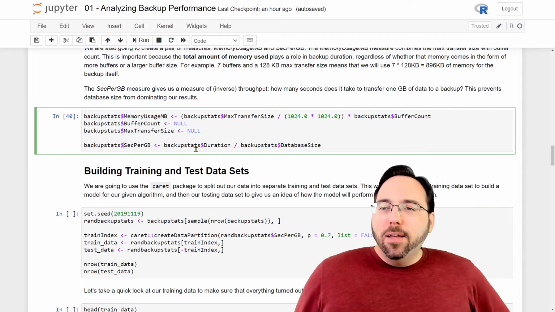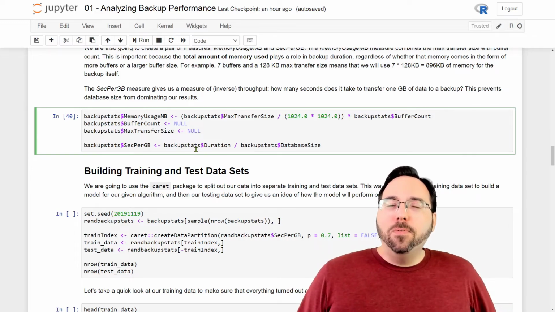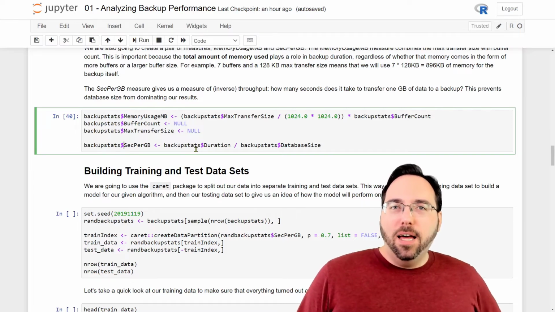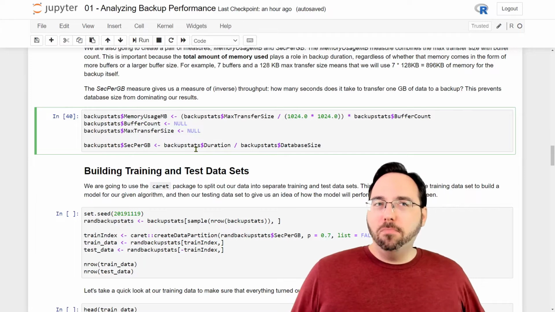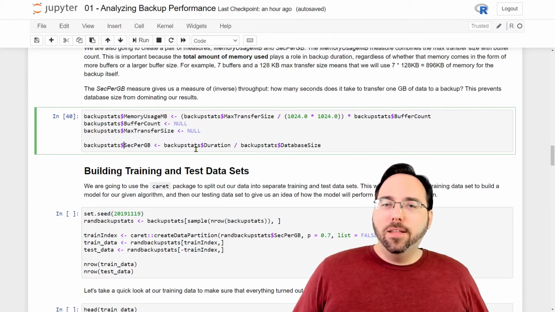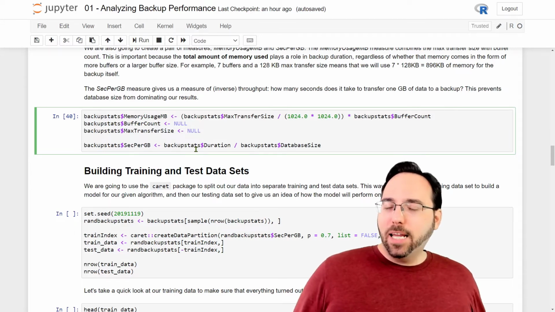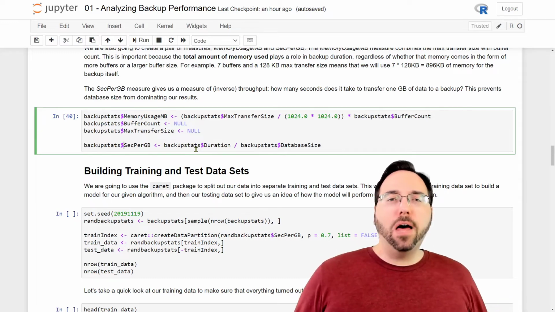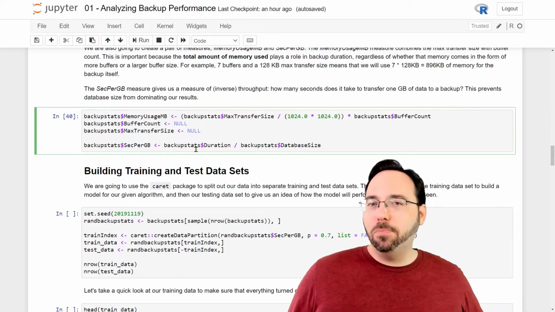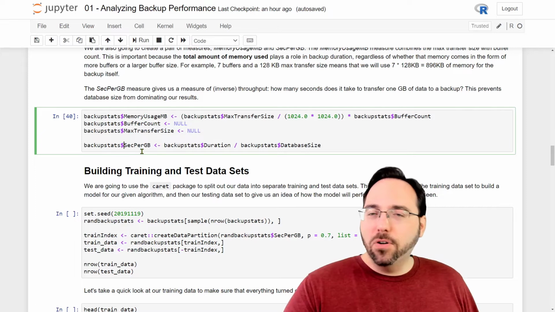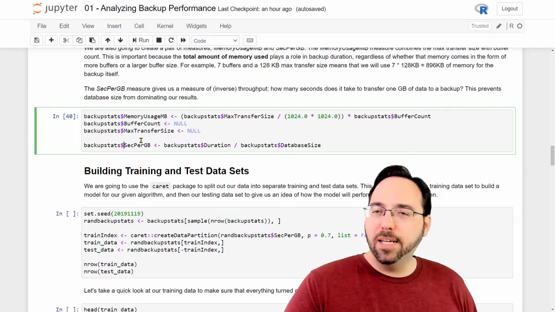But really, we want to think more about seconds per gigabyte because I want to try to find a way to minimize the number of seconds it takes to crunch a gigabyte of data. And it turns out for the model that seconds per gigabyte, minimizing that value is actually easier for the model to understand than maximizing gigabytes per second. So that's why I have this inverse model, the inverse of what we would normally expect.